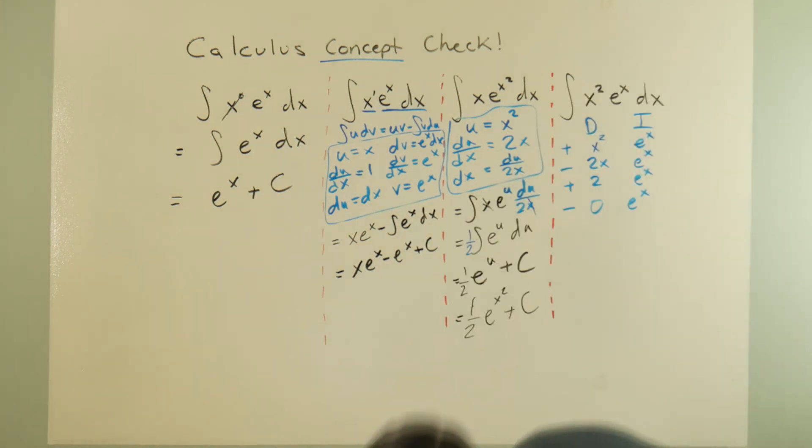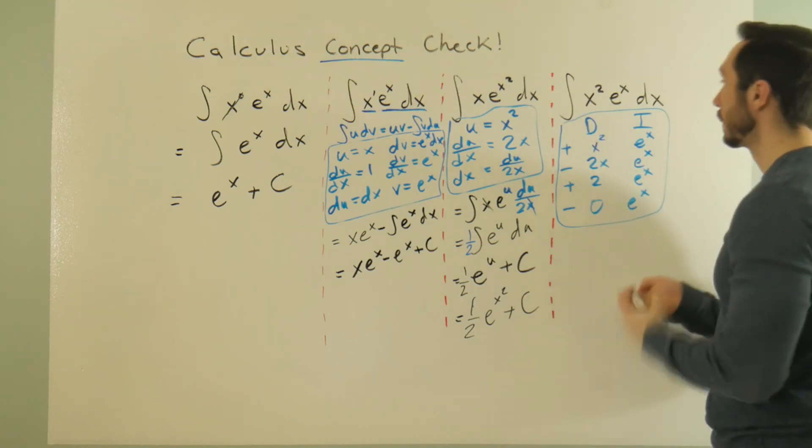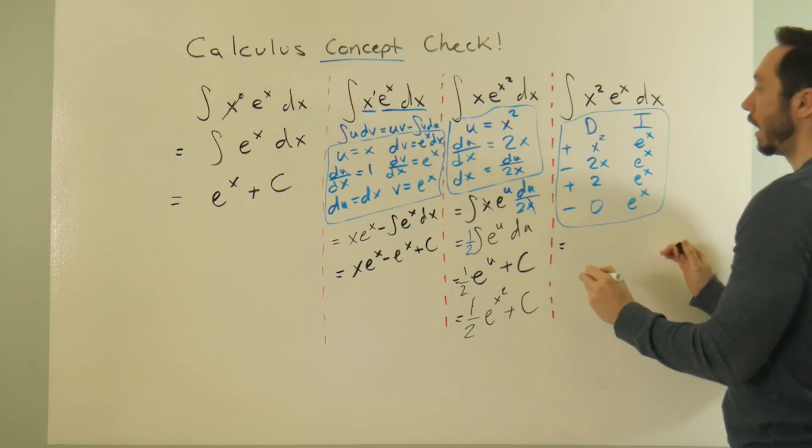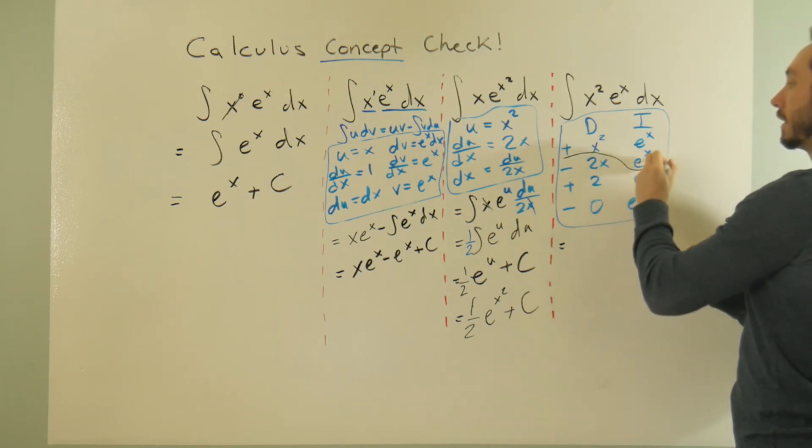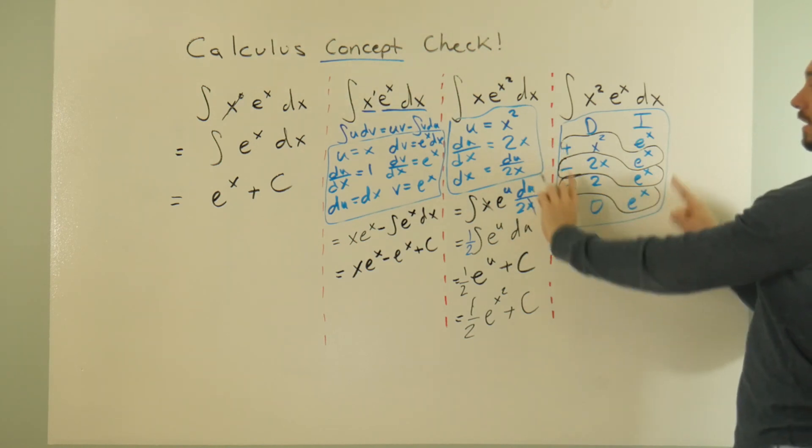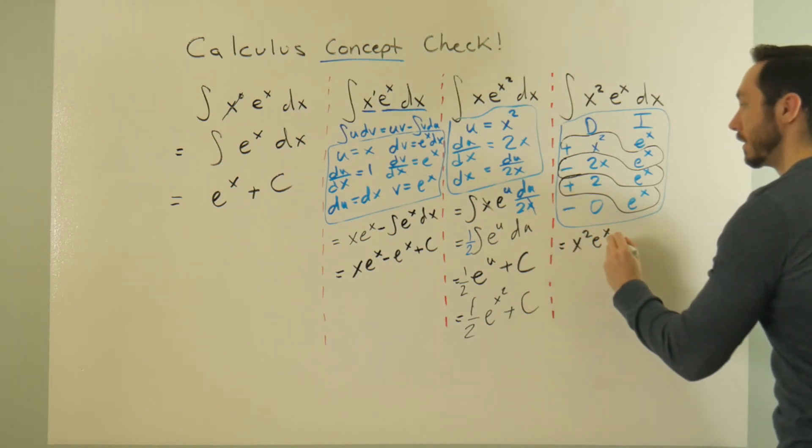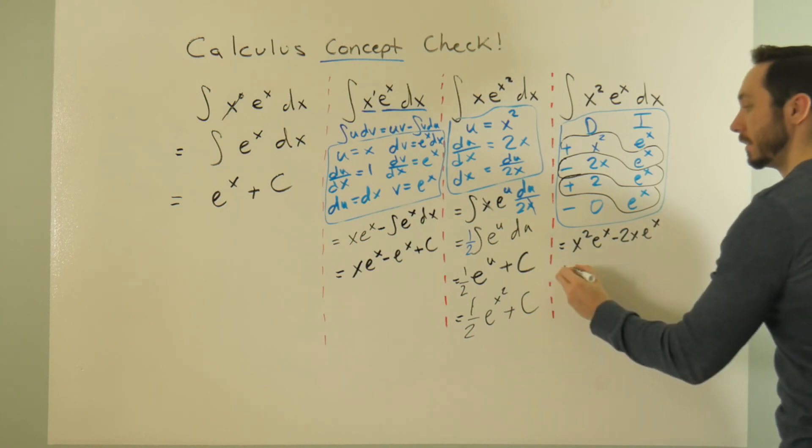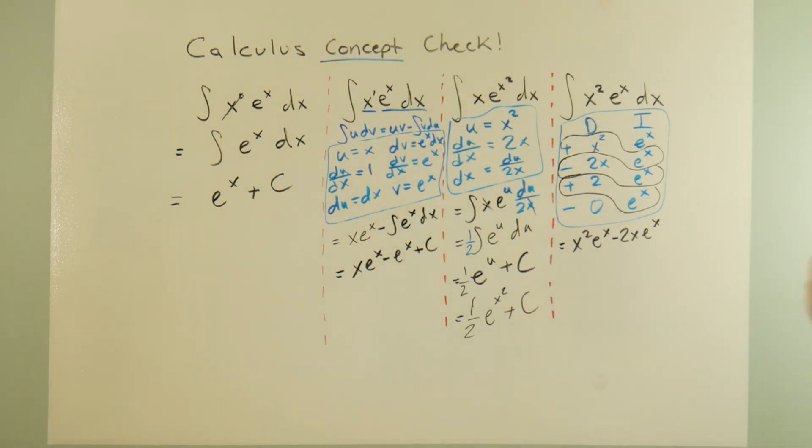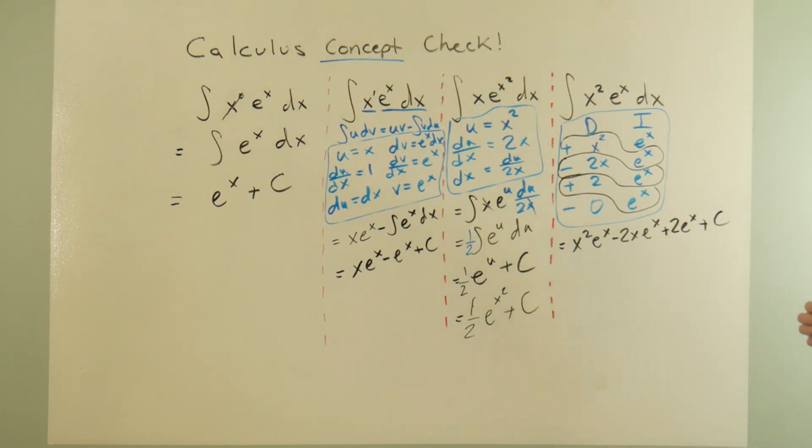Finishing this off, how do I kind of write my answer off of this? Remember, this is scratch work. I want to kind of box this as separate work. What is this integral then equal to? Well, it's going to be these kind of diagonal columns of sorts. This is my first term, this is my second, this is my third. Don't forget your plus C. So in this case it'll be x^2 e^x minus 2x e^x plus 2 e^x. Don't forget your plus C. I'm off the screen but I'm here.